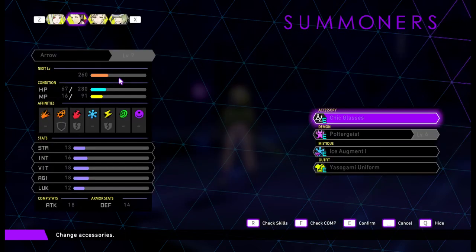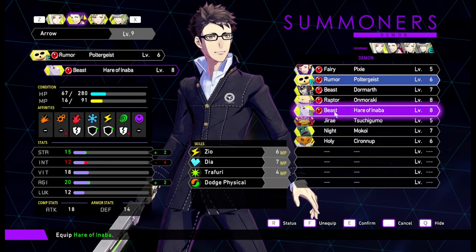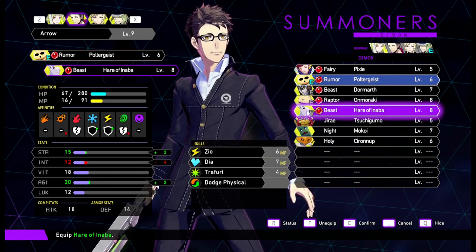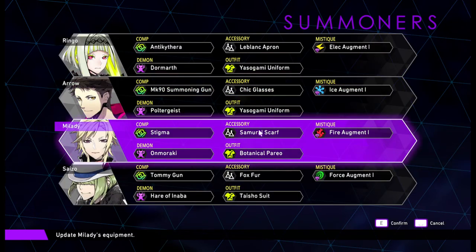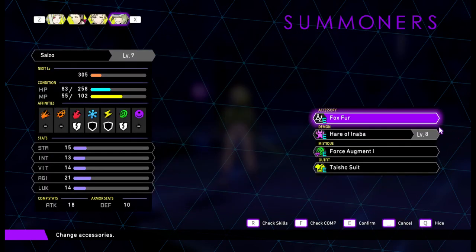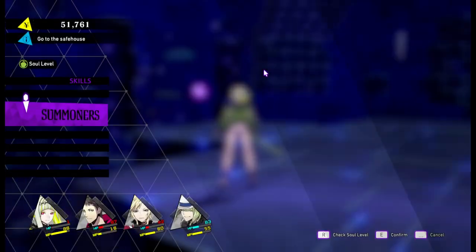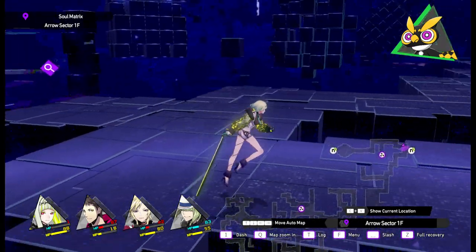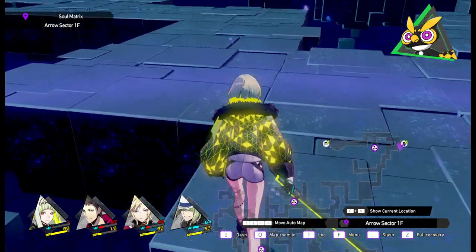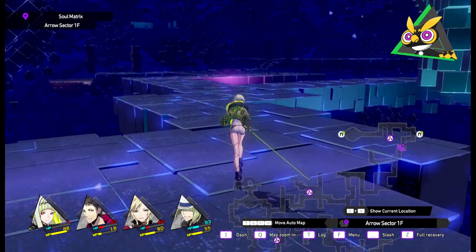Okay. Who has a healing skill, though? You. So, Dia? Which is the hair of Inaba. Who has the hair of Inaba? Saizo? Yes, Saizo has the hair of Inaba. So I'll put the healing augment on Saizo. And then, yeah, let me find somebody and try attacking them. But let me see. Can I open this now? No. Okay, I can't, because I want to see what causes the music to play.